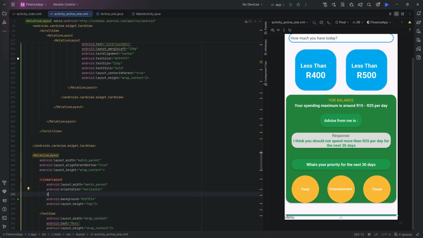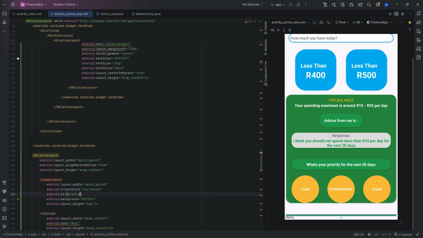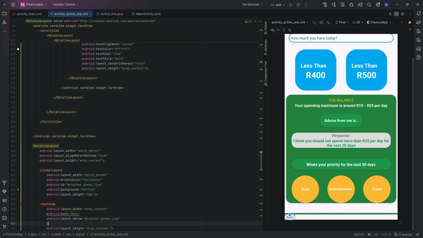Let's just add the ID for it. ID: line, say horizontal green line. Okay. Say layout below. Okay. Make it center.